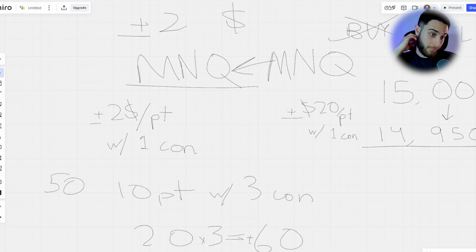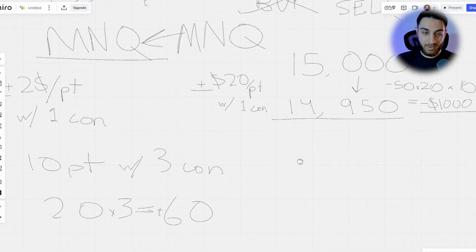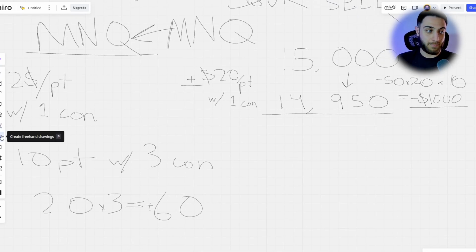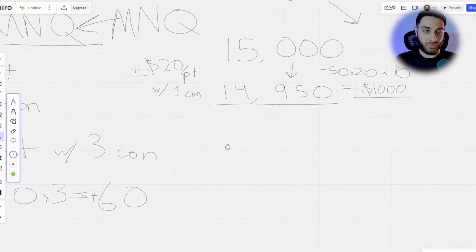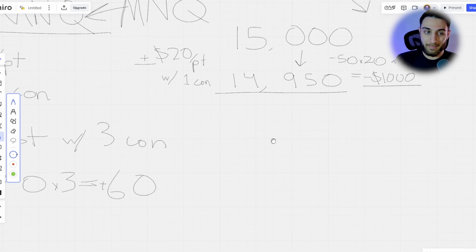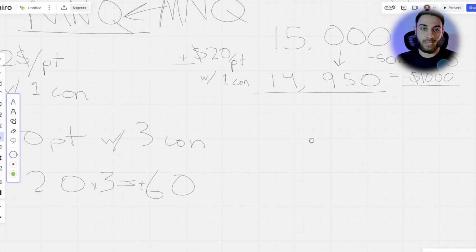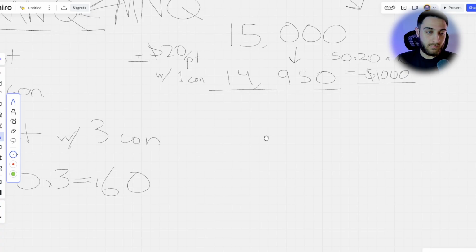But right now, I'm just going to finally explain the last concept, which is going to be margin, right? It's essential to know because you're going to have to understand it at some point because it's a big factor in futures, but you don't really need to worry about it when you're trading prop firms or trading a demo account, okay? And you guys are most likely going to go with the prop firm approach, but enough about that. I'm not going to explain that in this video. We're going to be covering that more in the next one, okay?